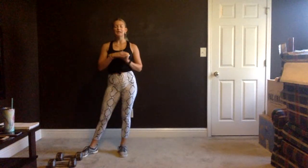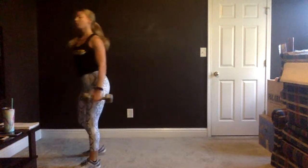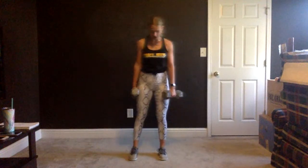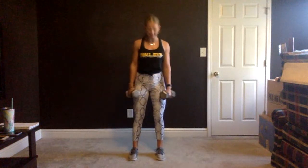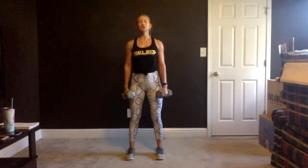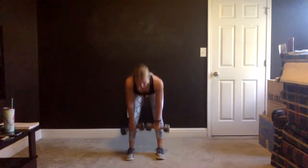So we're gonna get into our first movement and we're gonna just be doing an RDL, so a Romanian deadlift, nice and controlled. Grabbing your weights if you're using them. Getting into our RDL position. The feet are directly under our hips, so our legs should be nice and straight, feet are nice and flat. Having a slight bend in our knees here, and sitting our hips back and just hinging at our hips down into our deadlift.